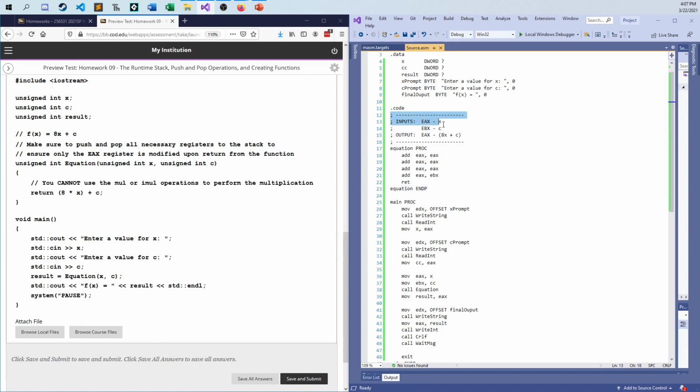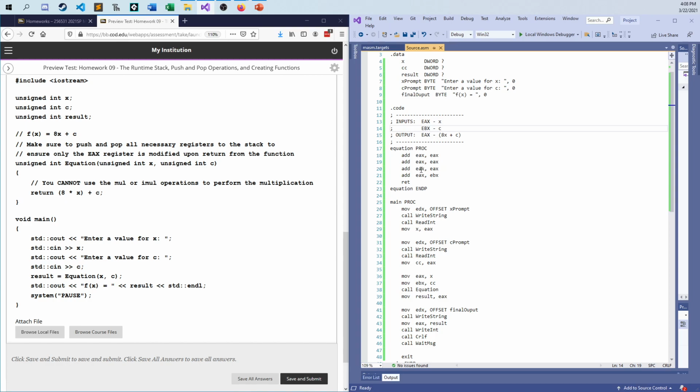And now that I have this function written, now I know what is expected of me and what I'll get out of it as long as I obey the contracts. So this is saying put whatever X value you want into the EAX register. And again, it's just a coincidence that the names are the same. But notice over here, there's no such thing as X or C inside of the function itself. They're just parameters. Registers used as parameters at this point. They're unrecognizable if you didn't know that we kept following along for the last 12 minutes here.